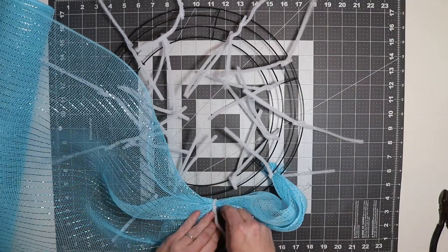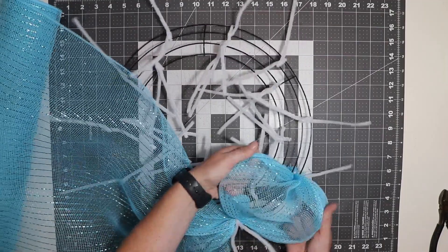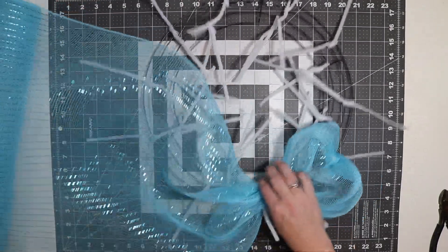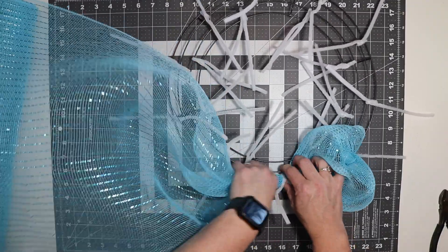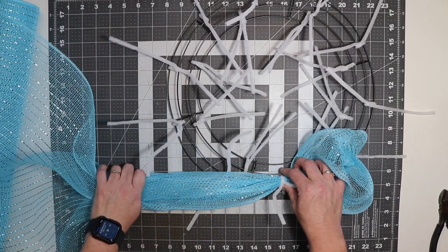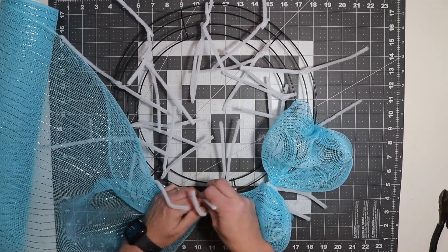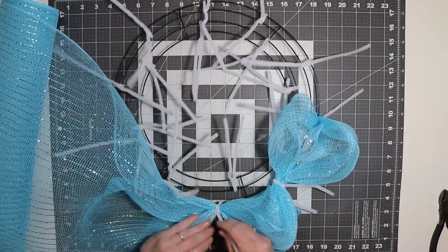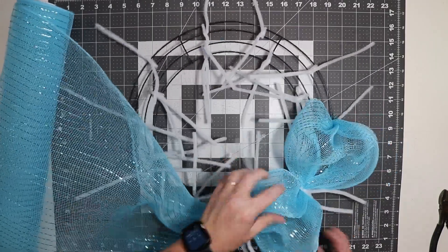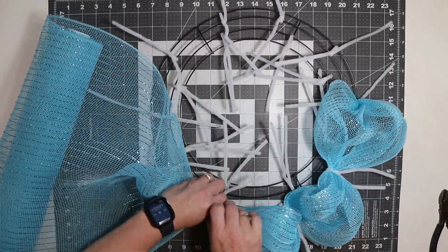When you have it up and pull it creates a weird poof, so you want it as straight as possible. I only twist one and a half times because I'm going to add ribbon — that extra half twist just keeps it from unraveling. I like to poof as I go, though you could do it at the end. I was finding my mesh was getting really tight in the center, and pulling it straight instead of sideways made a huge difference.